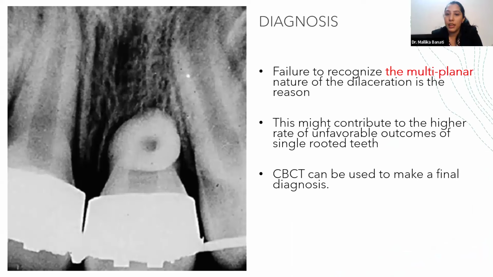So, diagnosis. Failure to recognize the nature of the dilaceration is the reason for actual failure of the treatment. Basically, it's multiplanar. If you can see this X-ray right now, you can't see the root properly. But if you take a 3D image or a CBCT, then you will understand the root has a bend. It has bent completely at a 90-degree angle. That multiplanar nature of dilaceration is the reason a lot of people just leave it at a ledge, make a canal orifice, separate an instrument, leave it there, clean, and just obturate till where it's open. That is what is wrong.